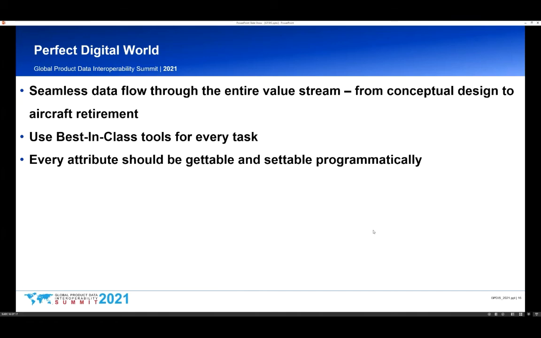Authoring or receiving data would be done using a best-in-class application for every task that we need to accomplish. And any piece of data that can be manually entered, we want to be able to set programmatically. We don't want to use engineering time manually interacting with the tool when the values we're entering come from someplace else. Neutral data in our configuration hub is a nice big step in this direction.